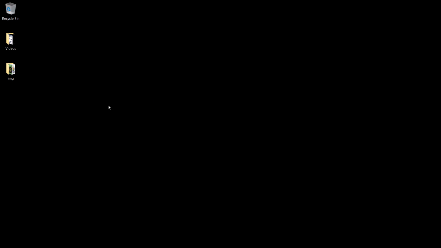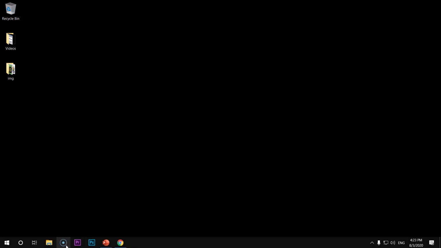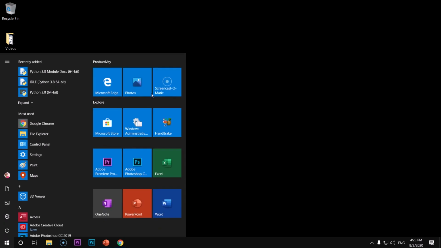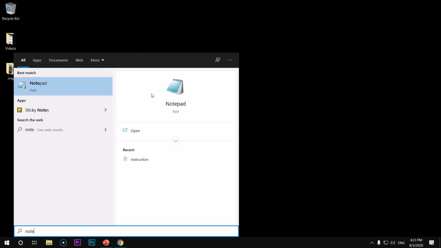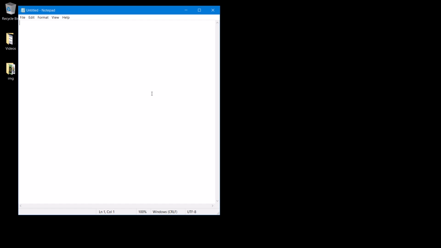So I'm quickly going to write a simple program here on the system, and let's see if that works. So I'm going to launch Notepad. I do not have any editor yet. I'm simply going to say print, and this should work.